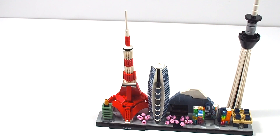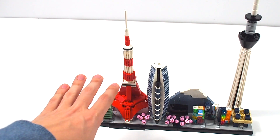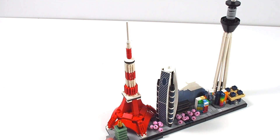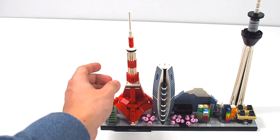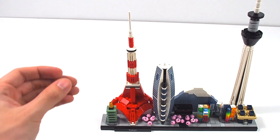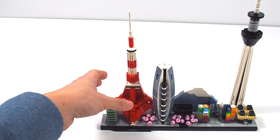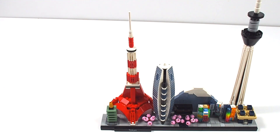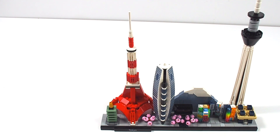The Tokyo Tower is excellently replicated in terms of color and scale using some really creative building techniques. Specifically at the bottom, they've managed to put it almost on a diagonal with a star-base appearance, and they use a core technique piece to allow part of the build to be inverted, creating that upward slope. That also allows the top antenna to attach, so a really good job with the Tokyo Tower.